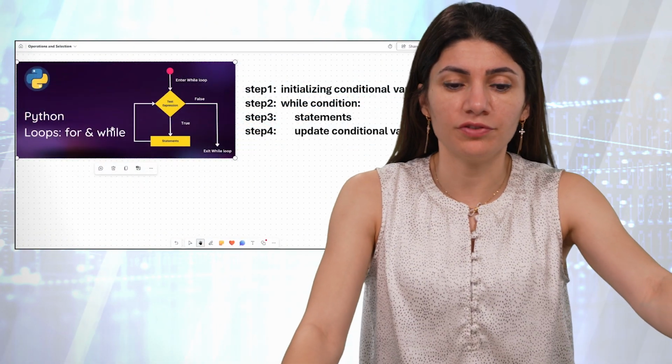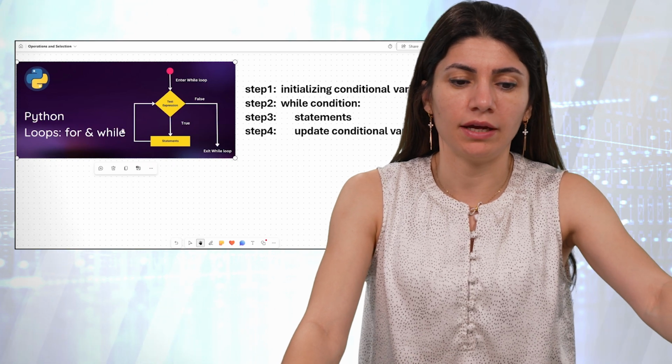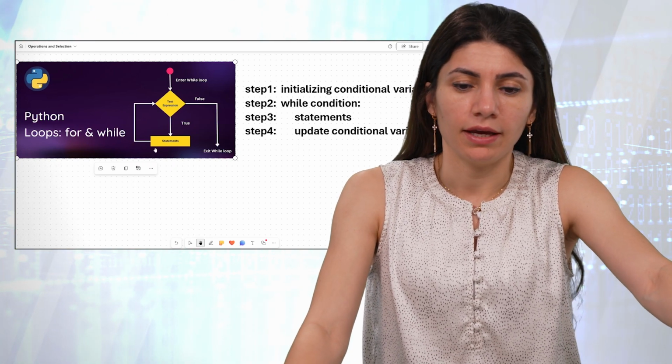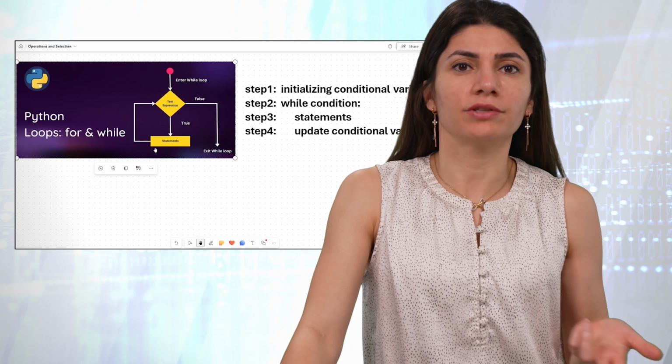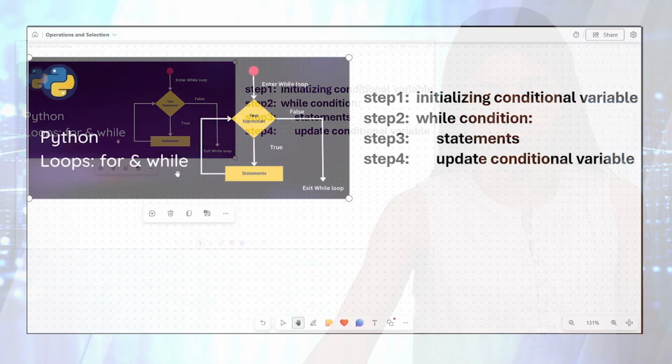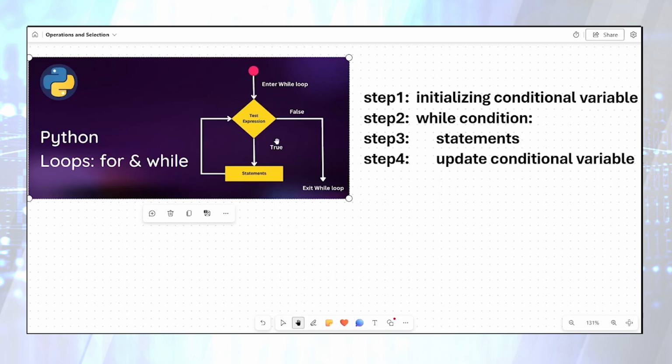Right, so in the previous video, we talked about loops and specifically the while loop. And in this video, we're going to go through another example on the while loop. To recap, you start with your program and then you get to a condition. Then you check that condition or conditions, and depending on whether it is true or false, your program makes a decision if it needs to go through the statements you have or not. And then it's going to repeat that until the condition is not true anymore, or if it's false.